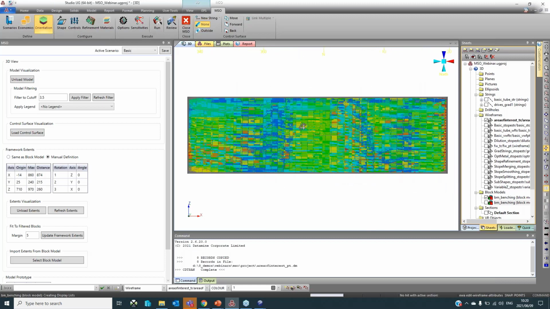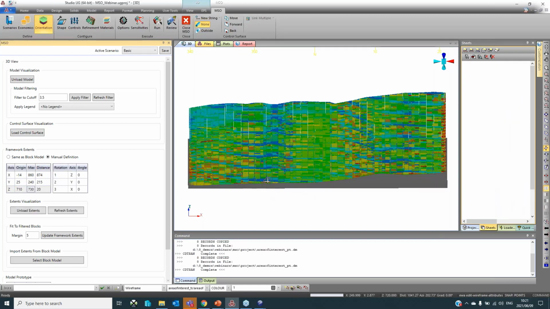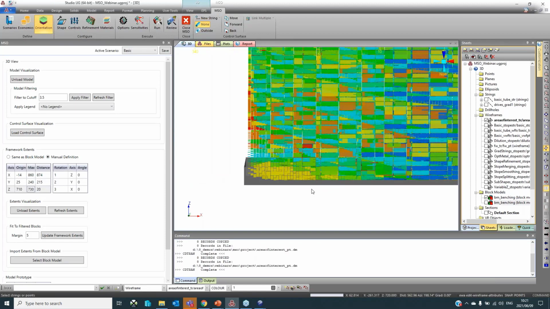A suggestion that we usually do is when you're starting with MSO, don't use a framework with the full area because usually it can take time depending on the block model size. So when you are learning and when you are trying to see what each parameter do to the shape, we can define just a small area. So for example, here, I just go from my Z 7110 to 730, and then I would just analyze my bottom level. Just a small sample to see how it behaves. And then when you are happy with your shapes, you can extend that to the full block model.